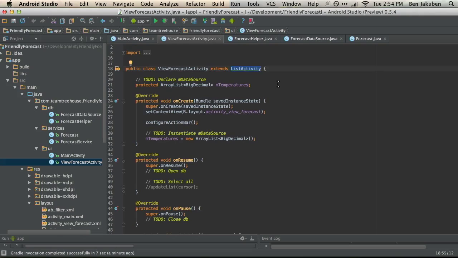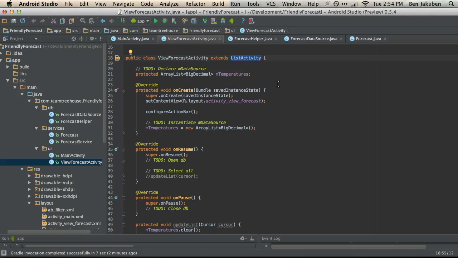There are different ways to do this. This is a very basic way. Again, if you're using a content provider, you can use a thing called a cursor adapter to adapt things. But again, we're just introducing the basics here. This is just to show you how to get data in, get data out. So much like the main activity, let's do a few things about getting a data source. So we have a protected forecast data source named mDataSource. And we're going to instantiate it here in onCreate. So mDataSource equals a new forecast data source with the context of view forecast activity.this.